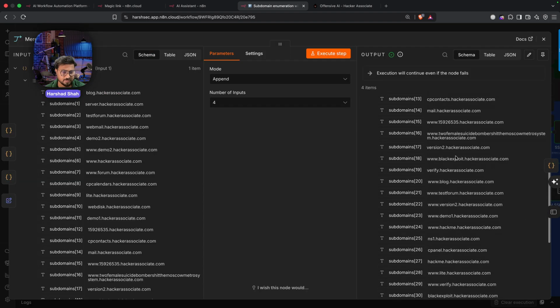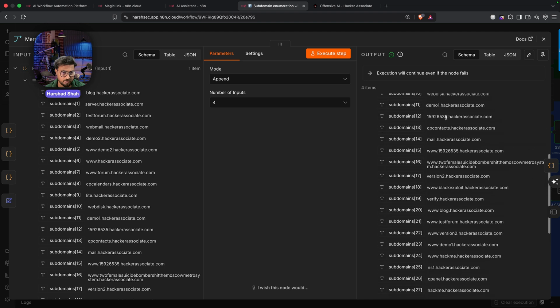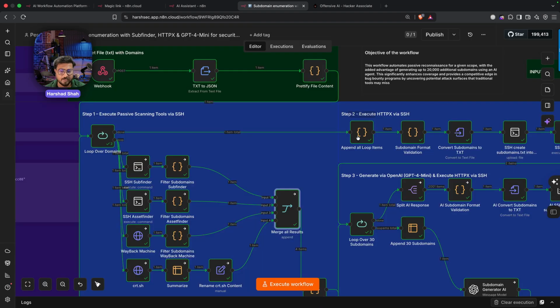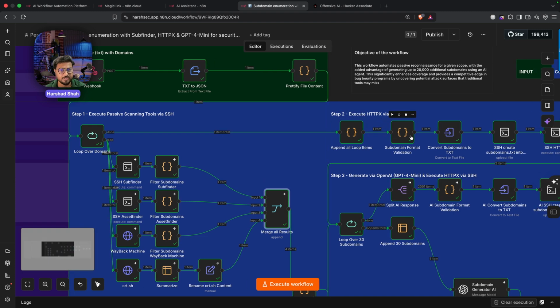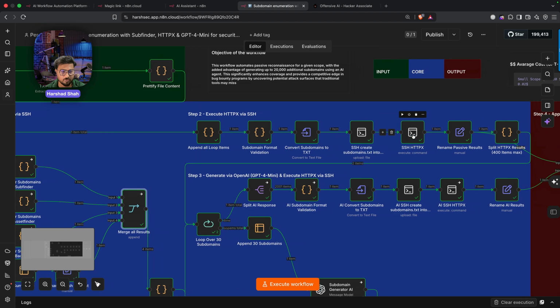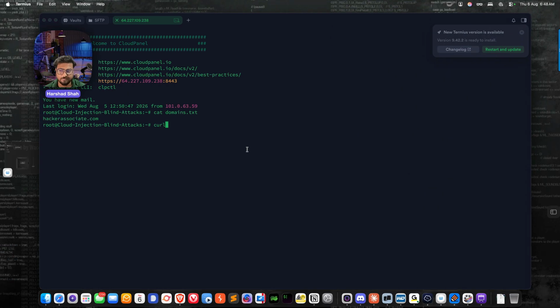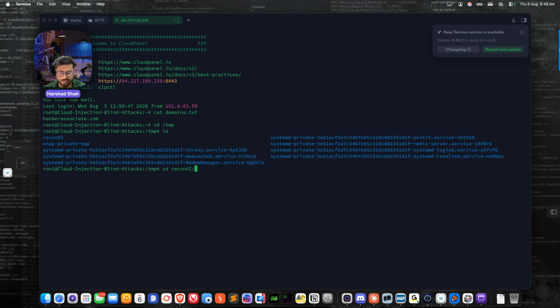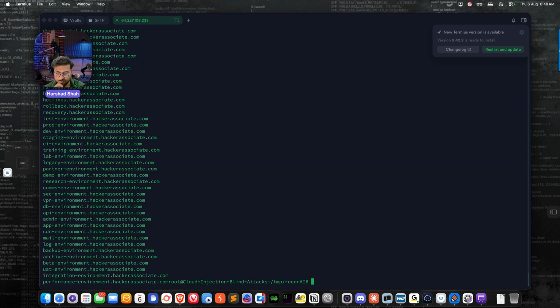These are all the subdomains, the entire set of subdomains for the particular main domain. After that, it automatically checks for live hosts, HTTPS, screenshots and everything, and you will see the final output under this area. At any time, if you want to see whether everything is working properly, you can easily check under the temp folder. I configured the temp folder for output. You can see we have Recon AI, and we just type ls. This is exactly the subdomains I collected. This is very good, specifically if we have a wider scope. You just need a file, transfer it using DigitalOcean, and N8n will execute everything and you will have a final result.